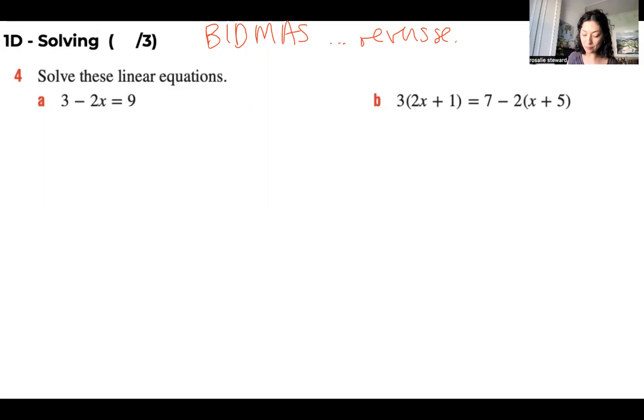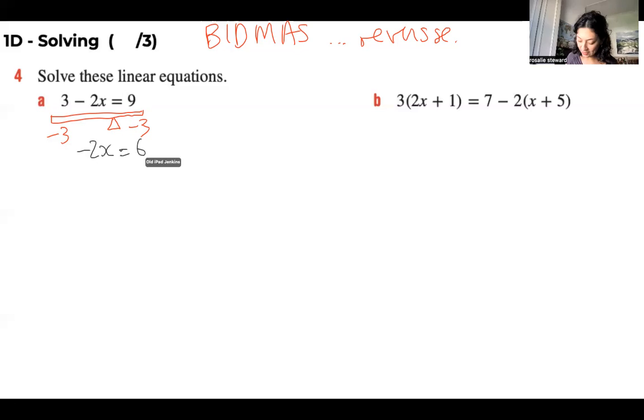So what's the first thing I'm going to do? I'm going to get rid of that 3. How do I do that? I subtract it. If there's just a 3 sitting there, I just subtract it from that side. Remember that an equation is a seesaw with your equal sign as the little fulcrum in the middle. And with a seesaw, to keep it even, to keep it equal, what you do to one side, you must do to the other. So that leaves me with negative 2x. I've taken away the 3 there. 9 minus 3 is 6.